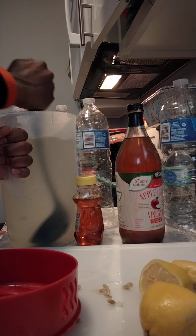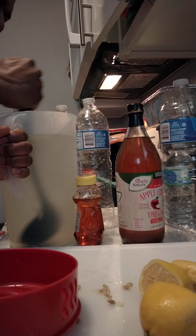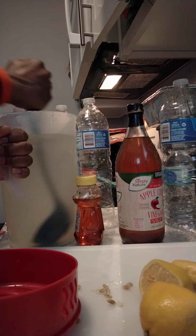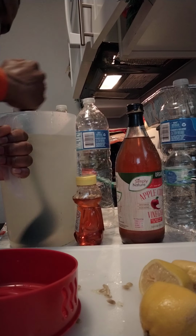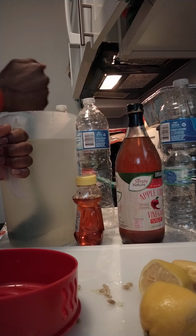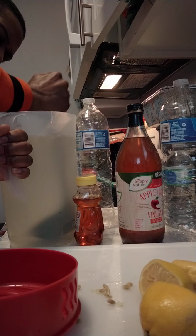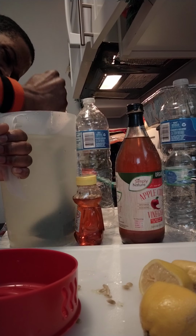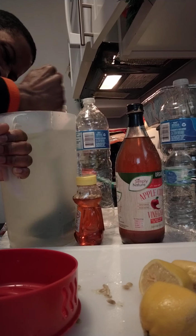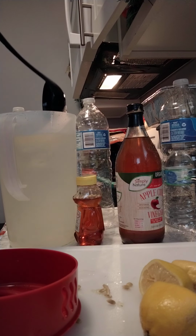You gotta get the honey from off the bottom because the honey tends to stick straight to the bottom. When you put the honey in there, it goes right to the bottom and it says, I'm home, stuck. So you gotta try to scrape the bottom and stir it. I like to scrape the bottom and stir it at the same time. Now that should be good.